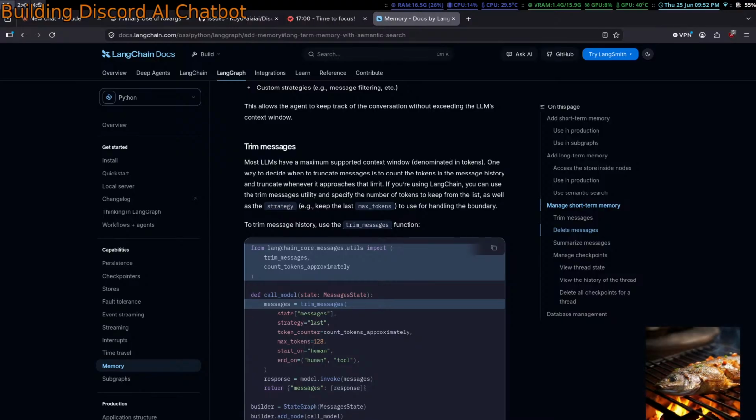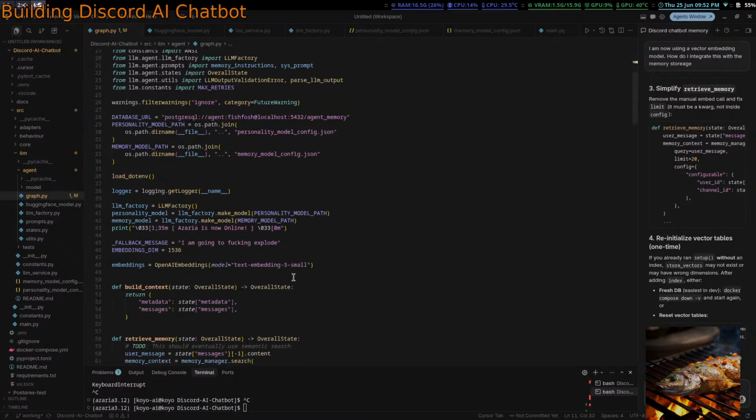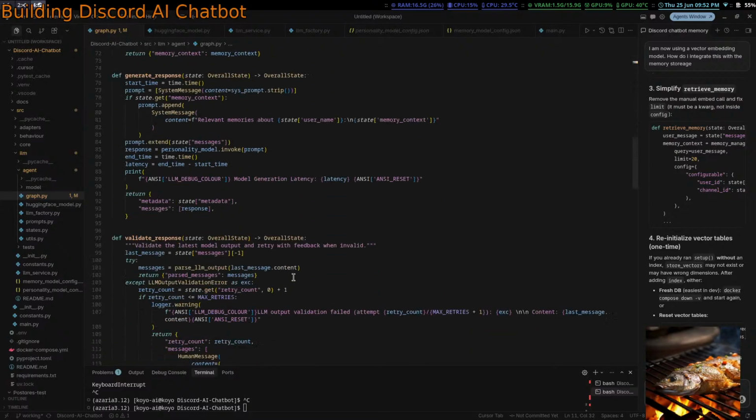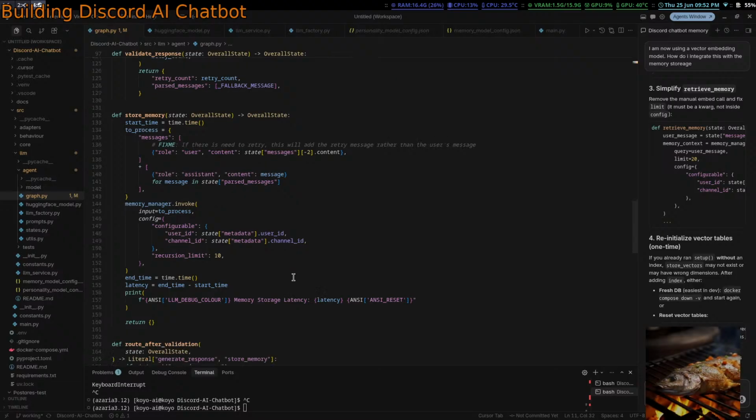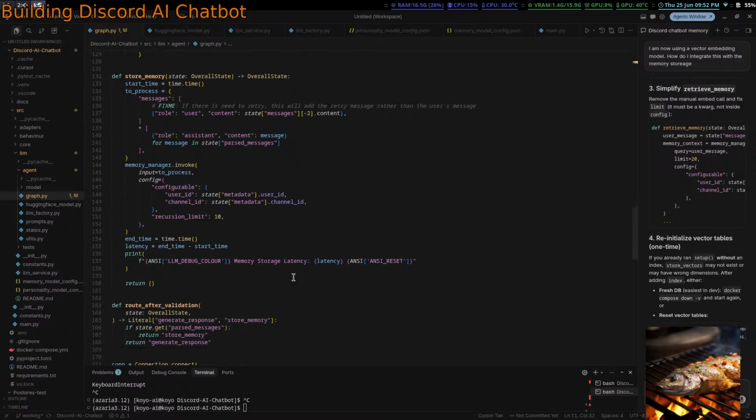Just wondering, why is the storing latency so high? Is it because we're working with a SQL database? I don't know. It might be because of having to query the database. No. Is updating the database not slow? What is all the latency coming from? I have no clue. I actually have no clue. Okay.